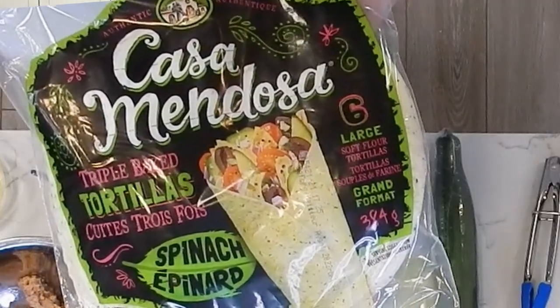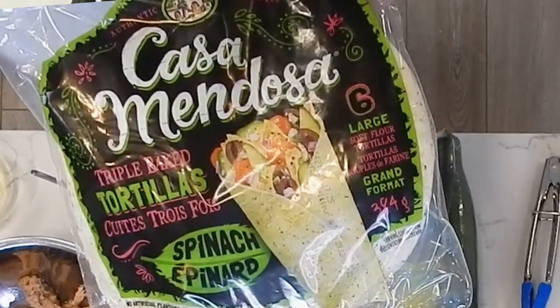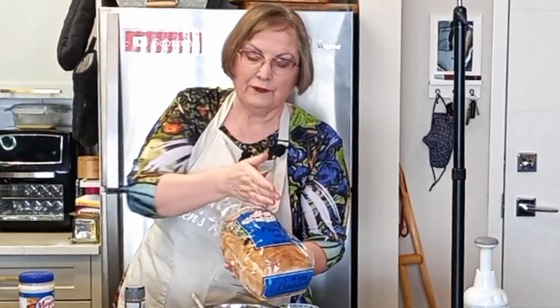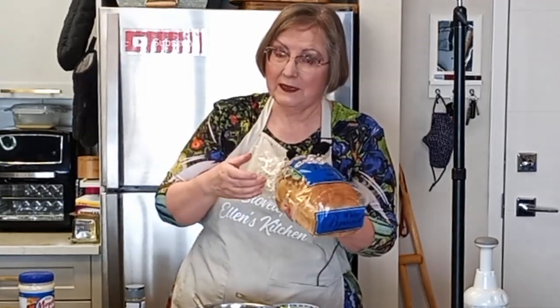When I was a kid, my mom used to make these for all kinds of events. She would use regular bread sliced thin, but sliced lengthwise in the loaf, which gave her pieces long enough to roll. That was before the days when tortillas were readily available, so we're going to use tortillas. If you don't have tortillas, you can slice your bread really thin the same way and that should work.